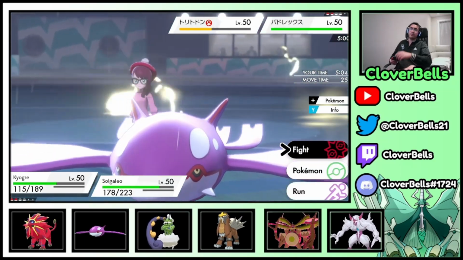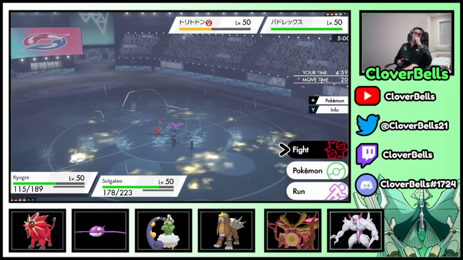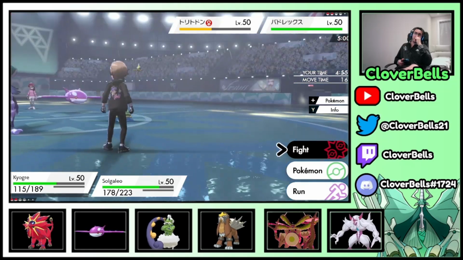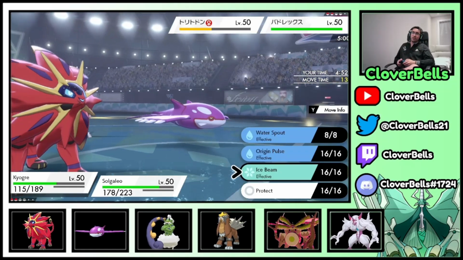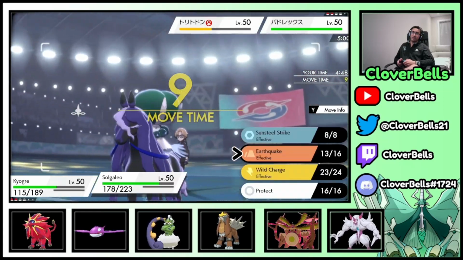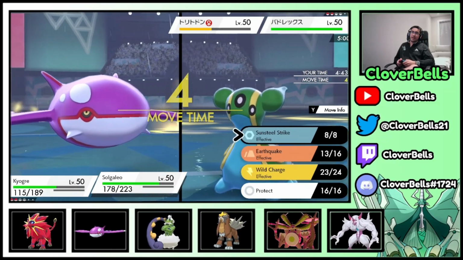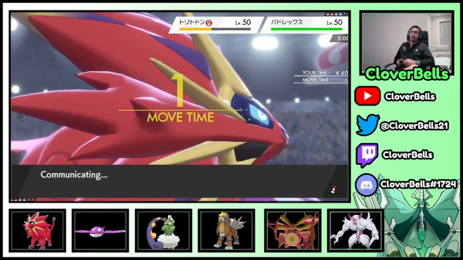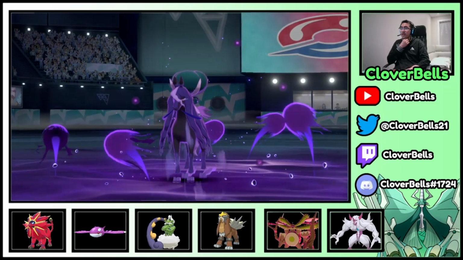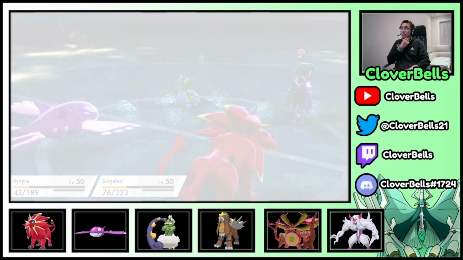Okay, here's my thing. If I click Origin Pulse, I have to just get rid of that Gastrodon first. The Calyrex is annoying, but I have to break the sash. We have to break the sash. I understand the Gastrodon will be +1, but I just have to do it like this. There's just no way around it. And I have to survive an Astral Barrage. So there is the Astral. I think Solgaleo can take 1 because we have the special defense boost. Yes, we do take 1.